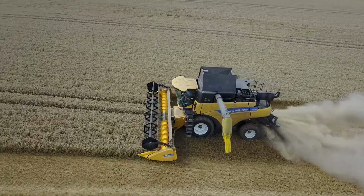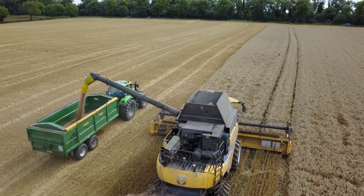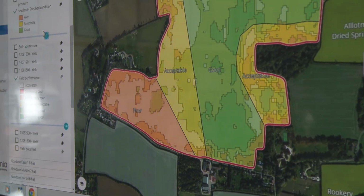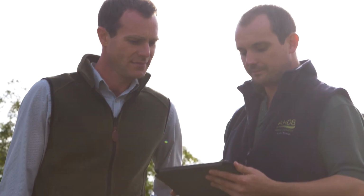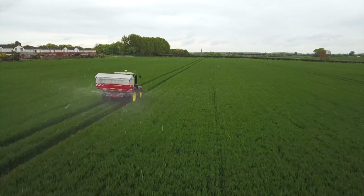We've had a combine for about 10 years now, which has had yield mapping installed onto it. Traditionally we would take the information off the combine, put it into the computer, and then print off loads of colourful maps. But now I can upload them all into Omnia, and it's merging all my historical yield data so that I can really pick out the areas in my fields which are the high producing areas. So we can create seed rate plans that will come out on a memory stick that he can plug direct into his tractor, and his drillman will be able to drill a field, and that will record what's been done, and vice versa, going back into the machine, he can upload all the records that he's done on the farm.